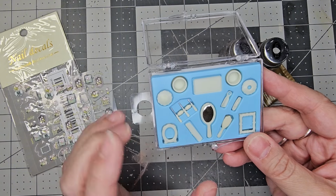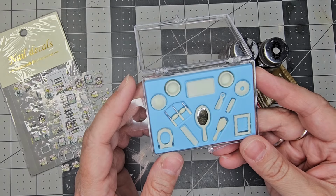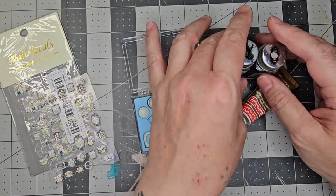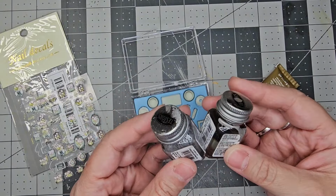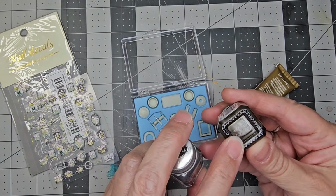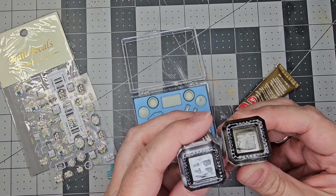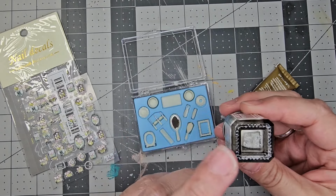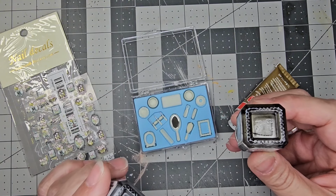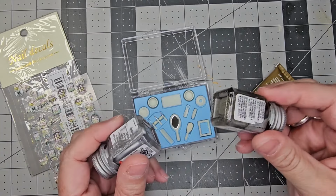So this one actually comes with pieces that are already assembled. So the mirror and the brush, if you get this kit in the bag, you have to put those pieces together yourself. And I do have a couple different silvers. I have a steel, which has sort of an older look, and then I have a chrome. I kind of want to use the steel because it looks like it has some sort of patina to it. That's what I'm going to go for today, but I'm not sure about it.